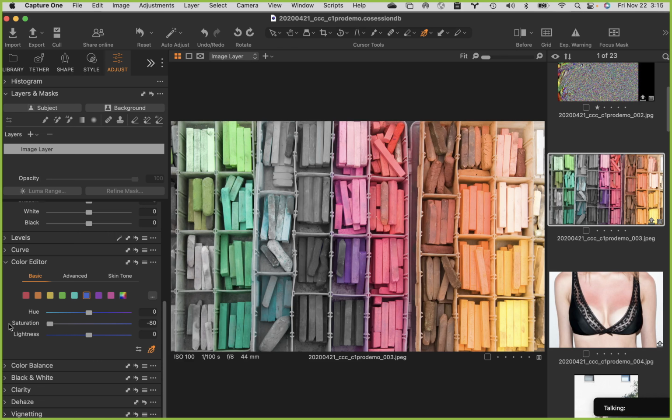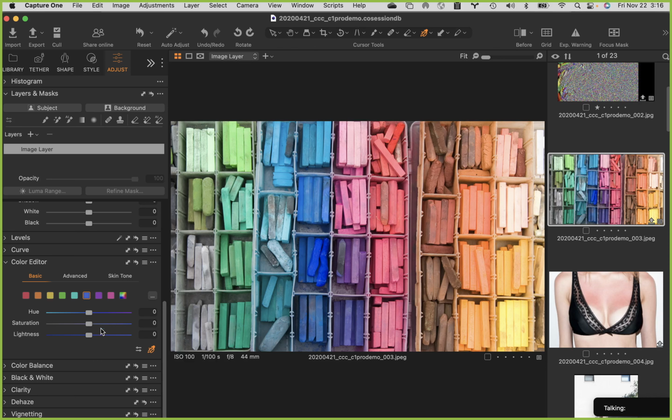The problem that I have with this is that I don't get to pick the color range. Capture One picks it for me. But for some people who don't want to go any deeper than this, this works fine for them, and this will be good enough for them, and that part will be great. So, but I'm going to show you. That's why we're spending so little time here.